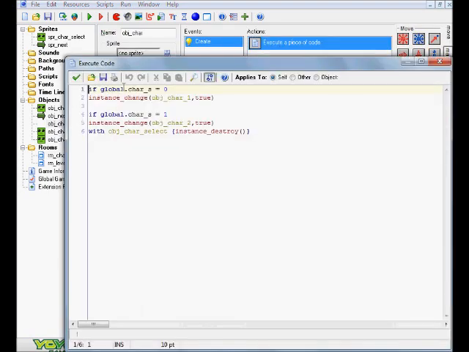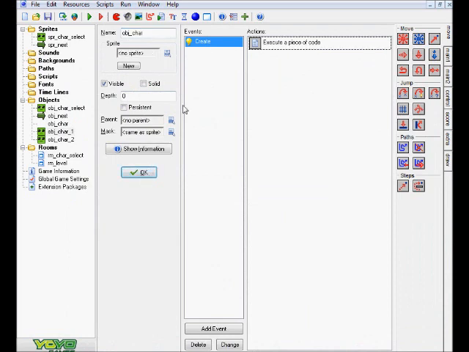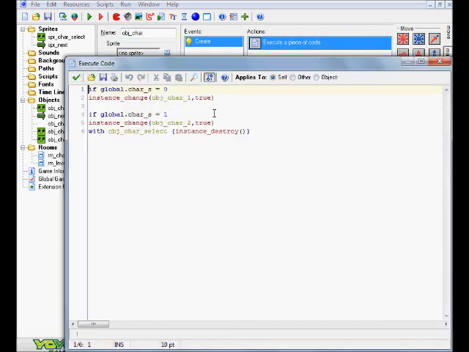Alright, so obj_char, how this works is if global.char_s equals 0, instance_change obj_char_1, and the events in char1 are going to be true, so you're going to be able to actually do them. And same thing for here, except the char variable is 1.